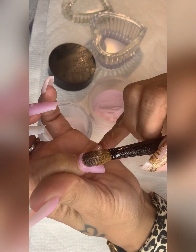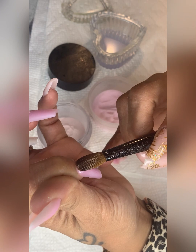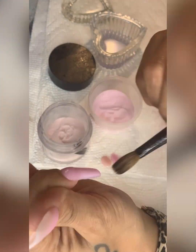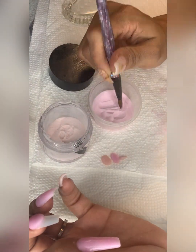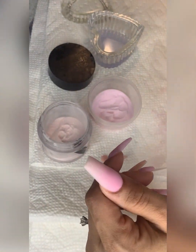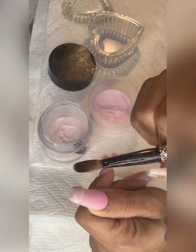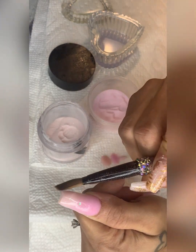So what we're going to do here is finish applying this acrylic to this index finger, and then we're going to go in on our middle finger. And when you are doing a smile line, you want to start with the base of your smile line, let that solidify, and file it to get it as sharp and as crisp as possible, because when you go to smooth out the nail that is your French nail that you are creating without using a polish, it's going to be rough looking. And you guys are going to see in a minute.